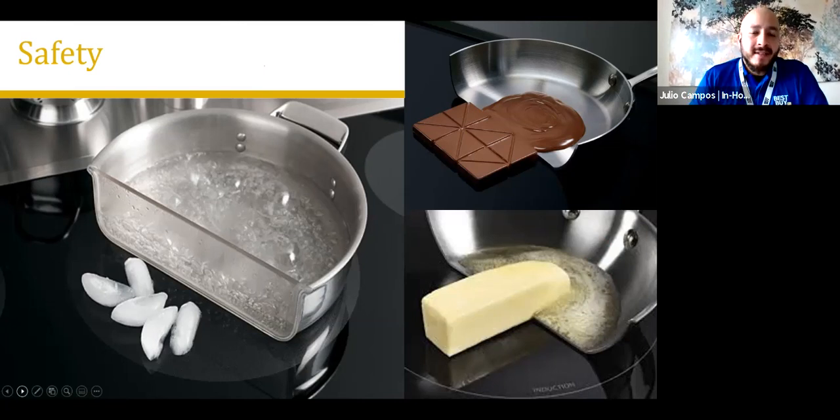Safety — that's a big concern with my clients. Everybody has little ones and we don't want accidents from burning. With induction, safety is by far the most advantageous part. As you saw in the video with Chef Mateo, there were no flare-ups, no flame, and nothing was really getting hot except the pot itself. That is the one big benefit about induction cooking. The surface maintains warm but not hot — the pot actually gets hot. On the picture here, water is boiling and the ice cubes are cool to the touch — still intact and not even melted — while the water next to it is actually boiling. That's great in terms of the safety feature.